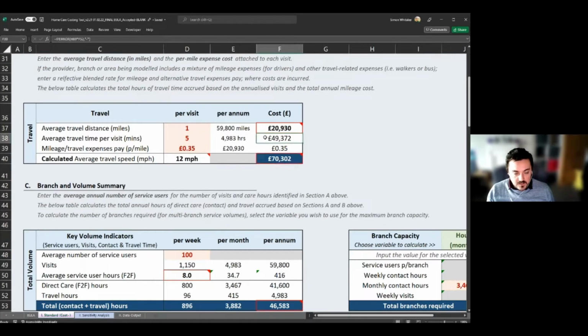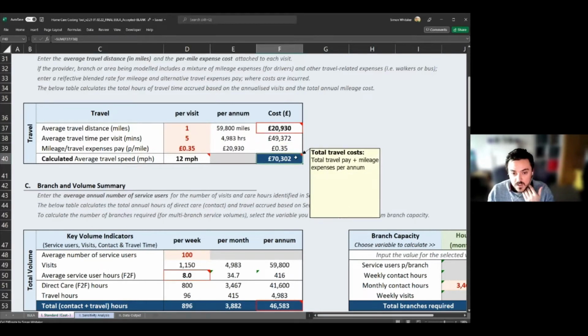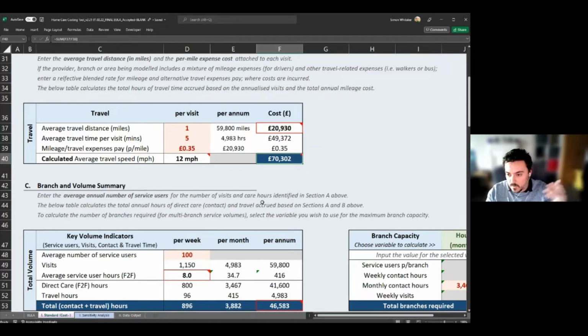The travel pay cost that's applied to that is also given here, but that's calculated a little bit further down, so we'll come back to that one. But rather helpfully, we've done a little summary, which is that the total travel costs already in this model to deliver those 1,200 visits a week is £70,000. So we're going to get to a business that is probably in the order of 6 to 7 figures in terms of its turnover, its revenue, and that's obviously just one portion of it.